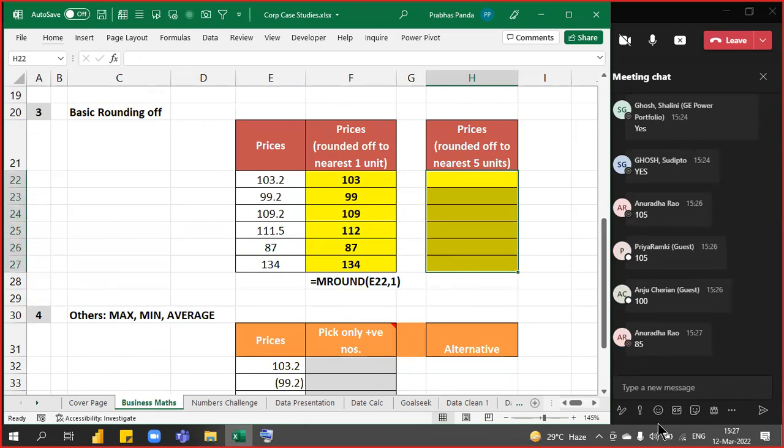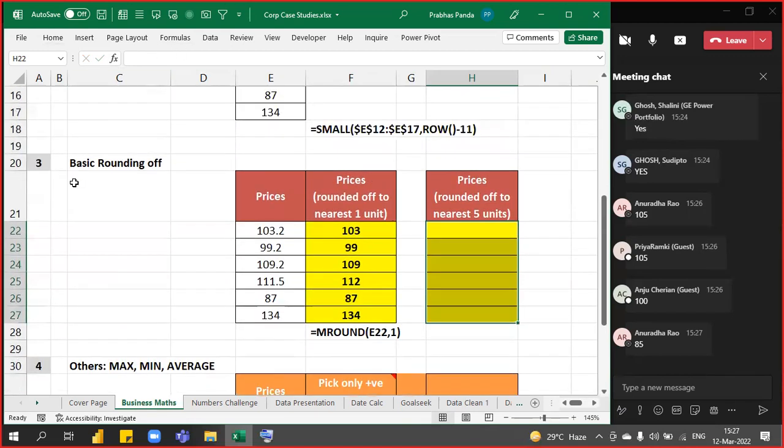So in that case, what we need to do, please stay focused, is equal to MROUND. Same formula again, take the number, comma. I told you, multiple. What does it mean? Multiple is nothing but the difference between the upper unit and the lower unit, or the round up unit and the round down unit. So how will I consider the round up unit and round down unit? See the simple logic. Suppose I create a scale with a skip count of 5, like 0, 5, 10, 15, 20, like that. 103.2 will fall between 100 and 105.